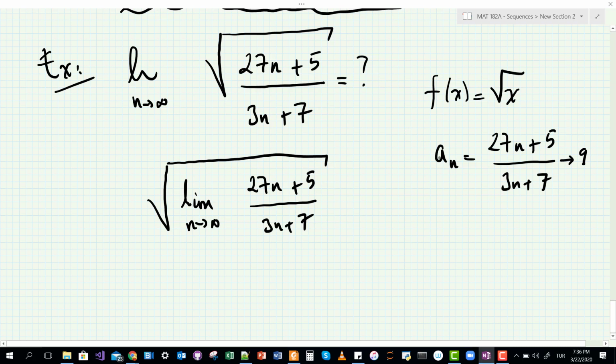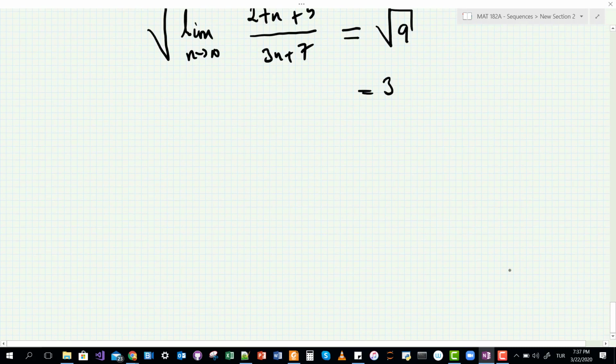What the theorem says is, if you know that the limit of a_n goes to 9, then the limit of the function for this sequence will be equal to f of L. That's great. So it is going to be the square root of 9, which is equal to 3. I left the limit of this a_n to you so that you can easily solve it. Either you can, as I mentioned, use the L'Hopital or the algebraic technique we learned at the beginning of the sequence topic.